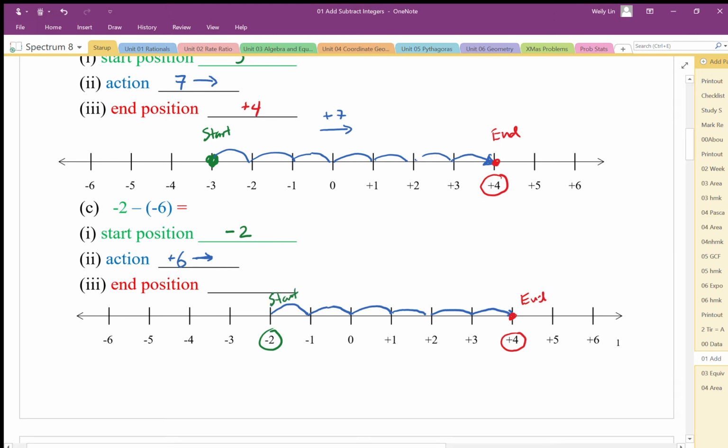The end represents the answer to an addition. So I'm at positive 4. Again, the end position is a location. The plus 6 is not a location, it's an action. It's moving 6 to the right. And my negative 2 is actually a position, the starting position of negative 2. This is my plus 6, and I'm going to start showing this as an arrow, or what we call a vector.